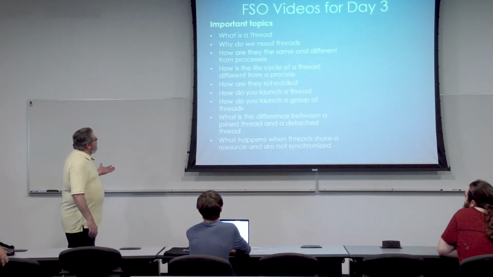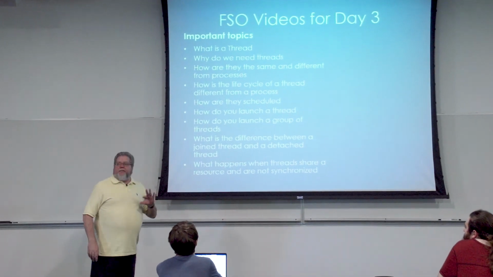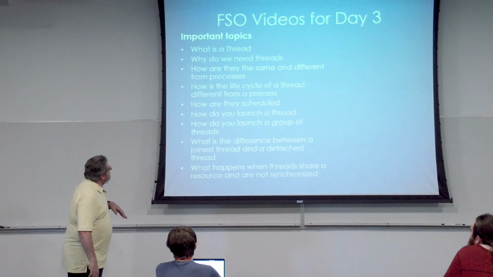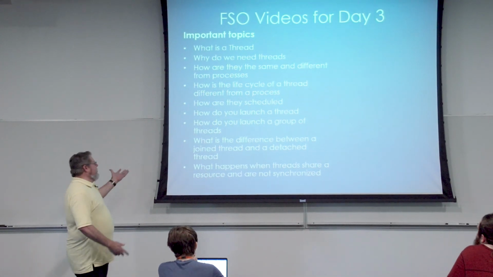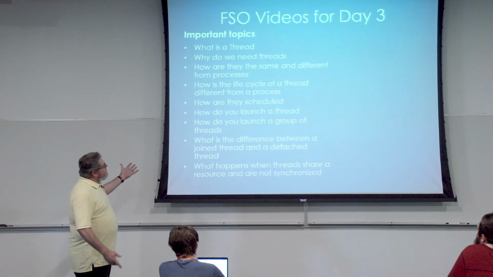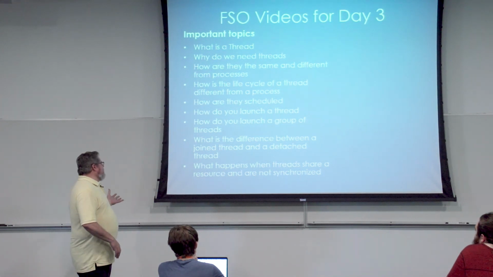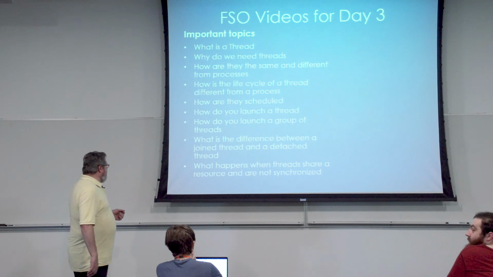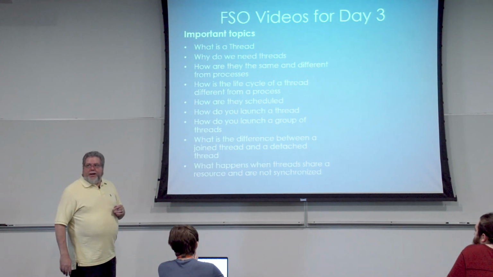Why do we need them? How are they the same and different from processes? How is the life cycle of a thread different from a process? How are they scheduled? How do you launch a thread? How do you launch a group of threads? What's the difference between a joined thread and a detached thread? And what happens when threads share resources that are not synchronized?